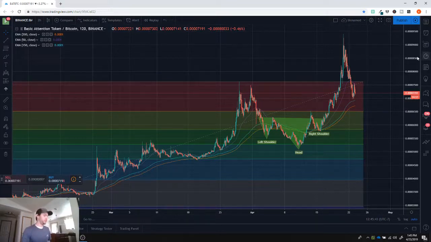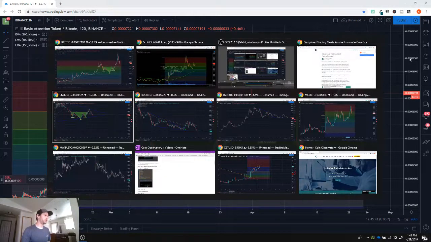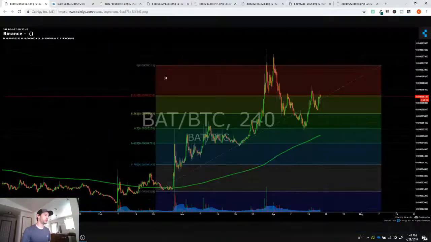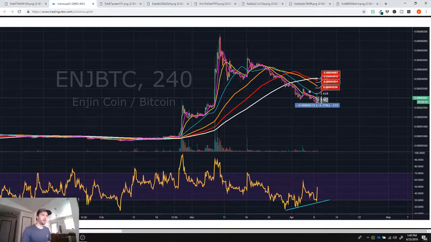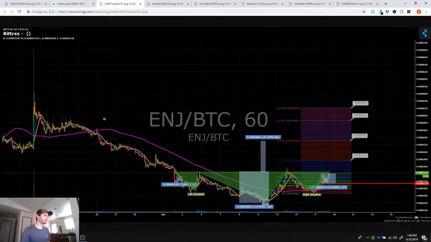Let's jump on to ENJ. Was another one of our calls. We'll start with the actual call. So we're watching, kind of looks like a descending wedge here. This is a bigger time frame. This is the 4-hour time frame. And this is just putting some targets right around the MAs.